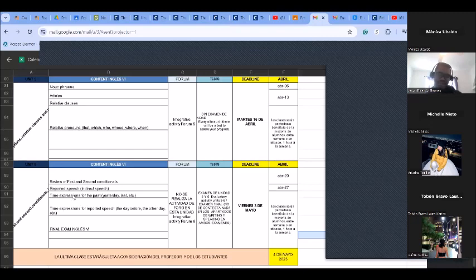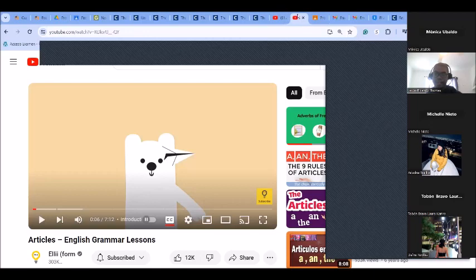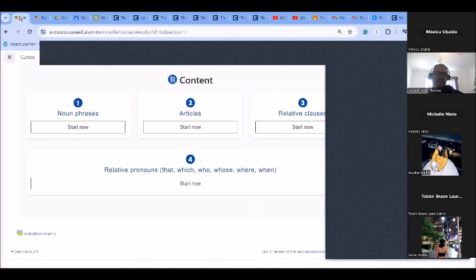We're going to be doing five and six together. We're going to start five today. We're going to start with noun phrases and articles. I'm going to share both videos in our notes, but I'll send this one to the WhatsApp group. Articles, as you can see from your unit's content, is a part of this setup. So you can speak, you can write, and record yourself using these forms.